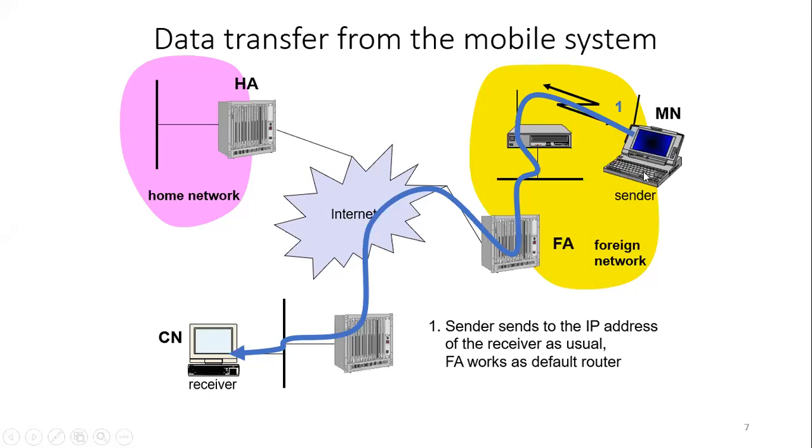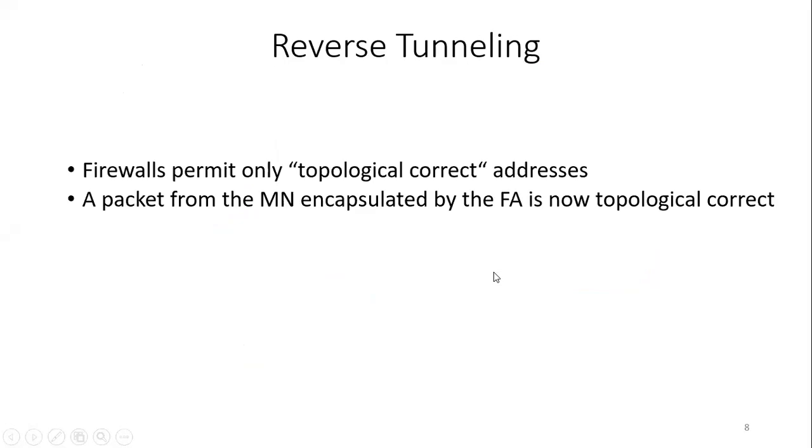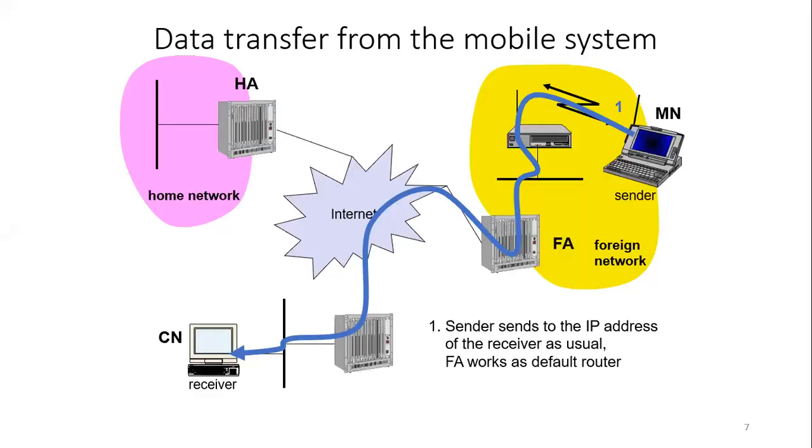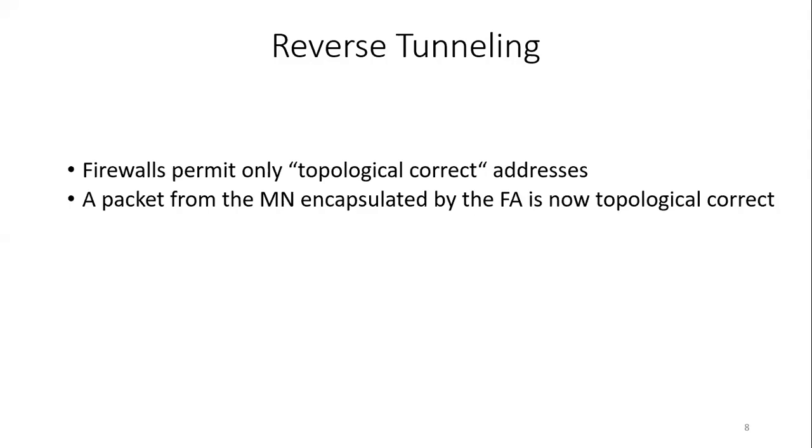Okay, importantly, the source address, when you are sending a packet back to a CN, is what you currently have. The care-of address is your source address. So this is called reverse tunneling, that you are sending a packet back to the corresponding node. In this case, we're assuming that the corresponding node is not moving. If it moves, then you need the same kind of approach for reverse packets. But if it is not moving, then you can put the corresponding node address in the destination address field.